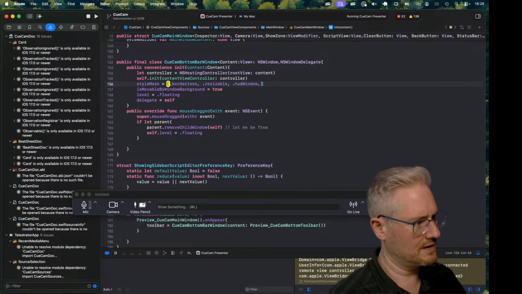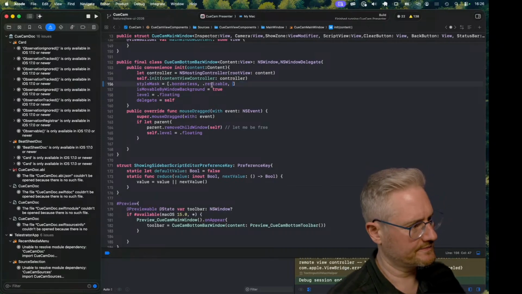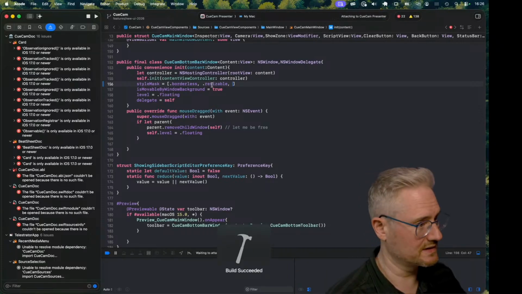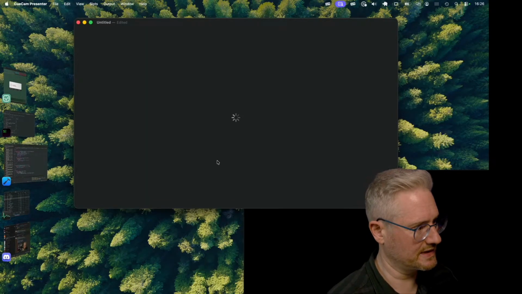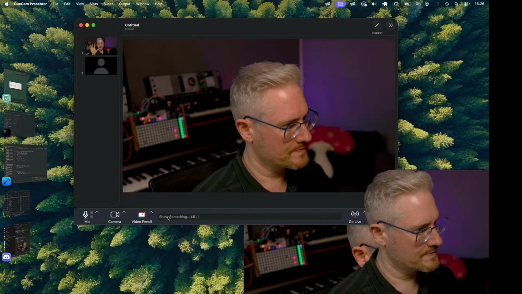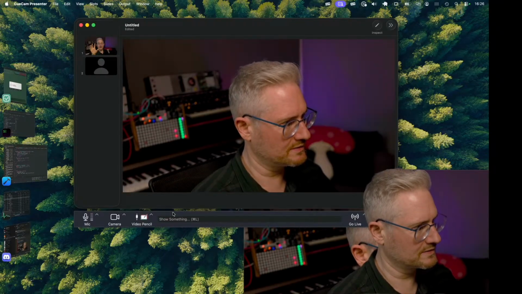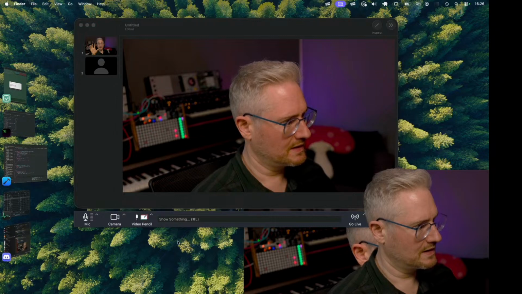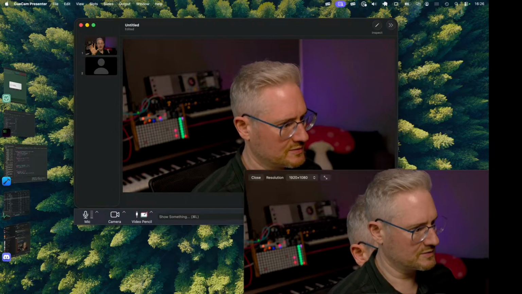Okay, so is it HUD window that's doing it? I don't know what HUD window is supposed to do, so I probably don't need it. Okay, so it's one of those. Resizable?